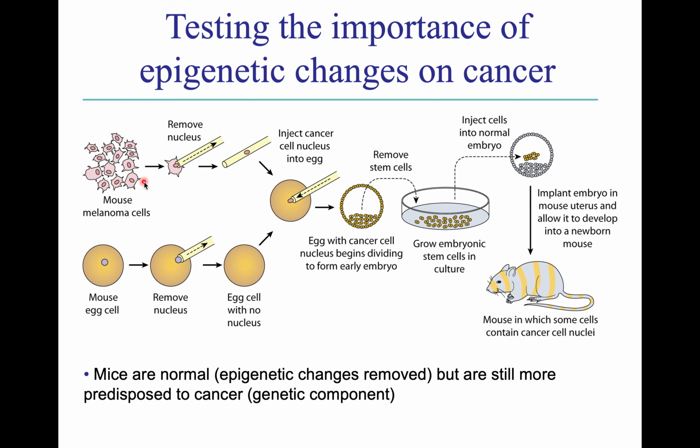It is very likely some of these epigenetic changes, the DNA methylation patterns, that were causing these original cells to be cancerous, because once we have put this nucleus back into this embryonic environment, due to these steps that we've gone through, a lot of those epigenetic changes would have been essentially washed away. We're still left with the genetic changes in the DNA sequences, but those DNA sequence changes by themselves don't seem to be enough to cause these mice to develop cancer. So it really just speaks to the importance of epigenetics in this whole process.